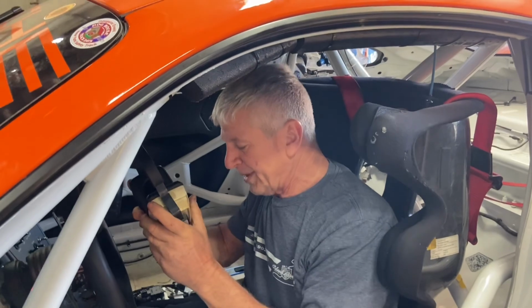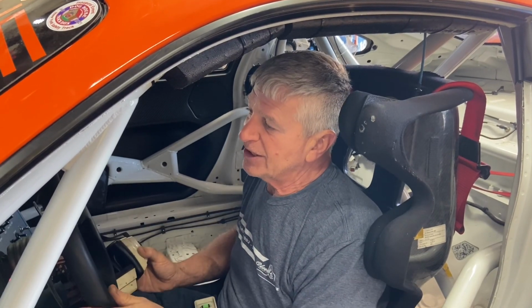Okay, so just to clarify, this 991.1, this is the Metzger engine, correct? Yeah, that is correct. These things are just incredible. This thing makes more power and torque than a Gen 2 car all day long. Heck, when we lightly port these intake manifolds, it makes as much as an RSR. The only difference is they run forever, and you get an unbelievable amount of track time out of them.